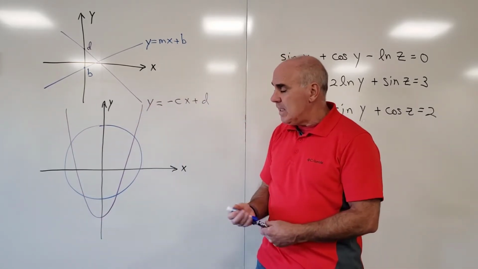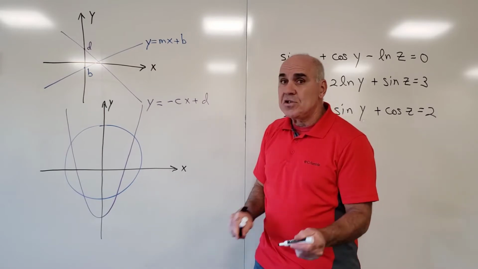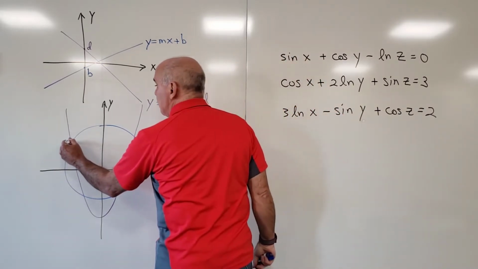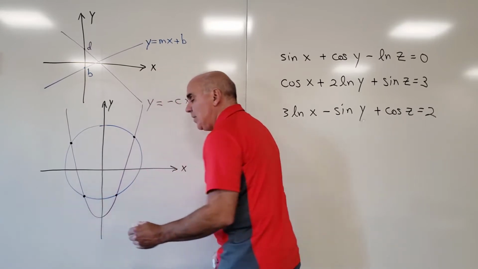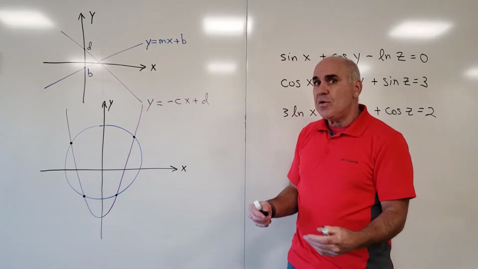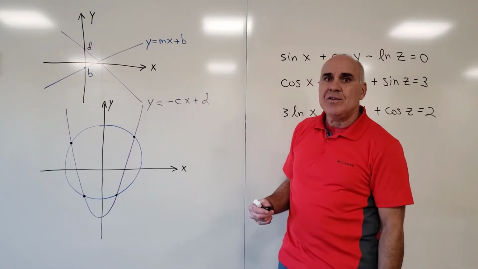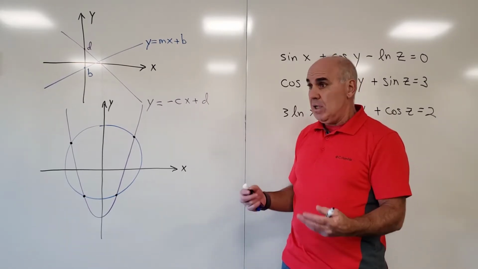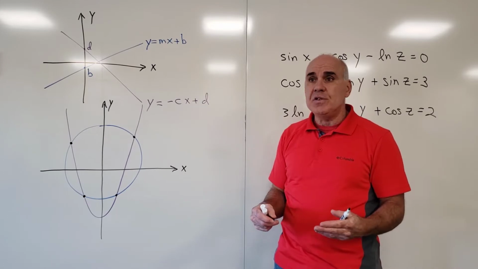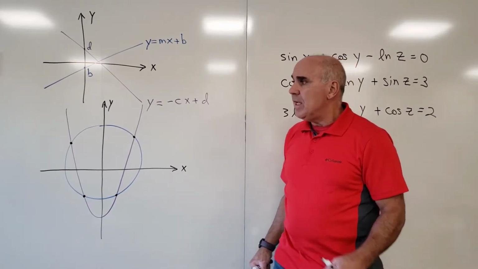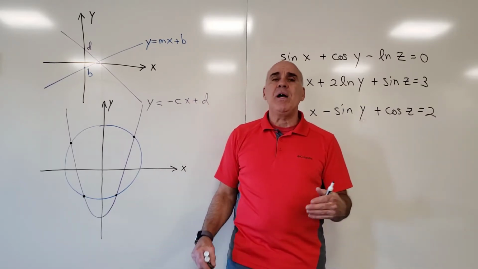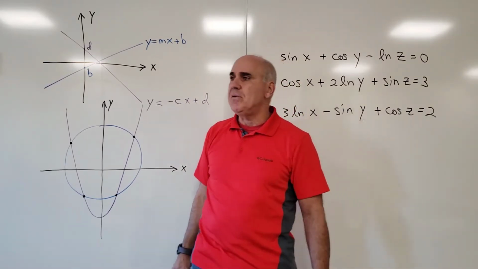But you'll notice that these two equations cross at four different points. So there's an intersection here and here and here and here. So the equations cross at four different points. So how am I going to get that system of equations solved? Well, you're going to have four solutions in this case. And that's going to be a little bit more difficult to discern. And there are several methods by which we can solve that system of equations.